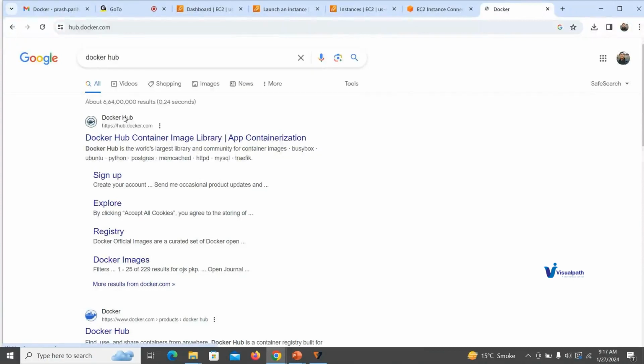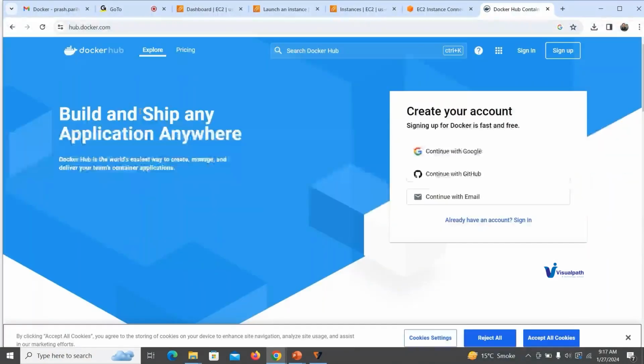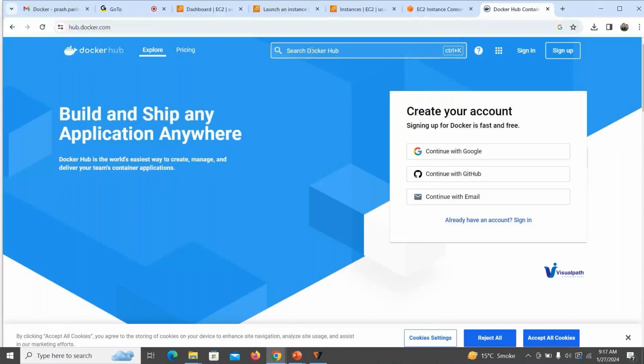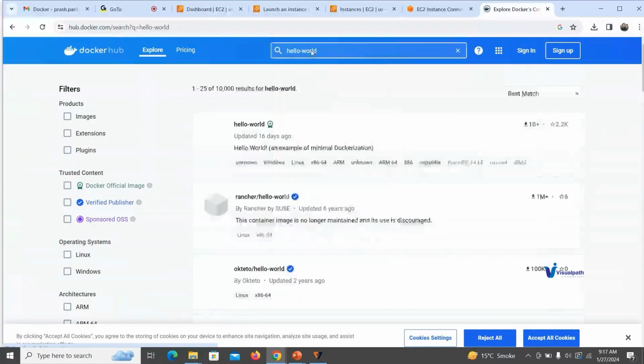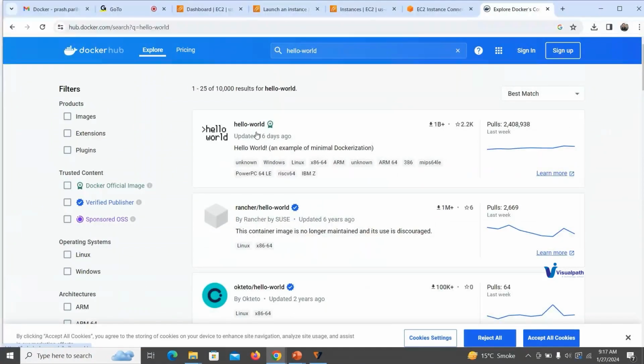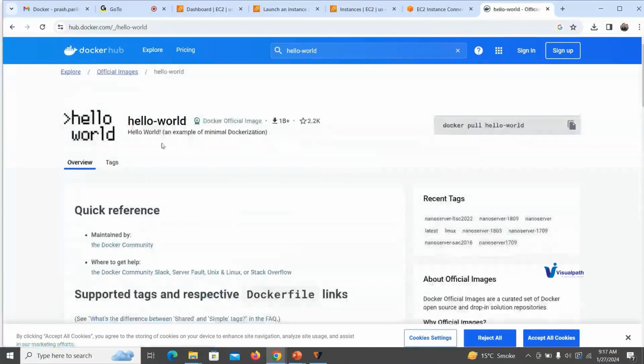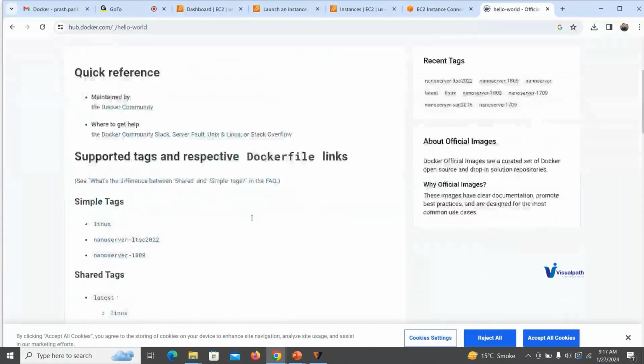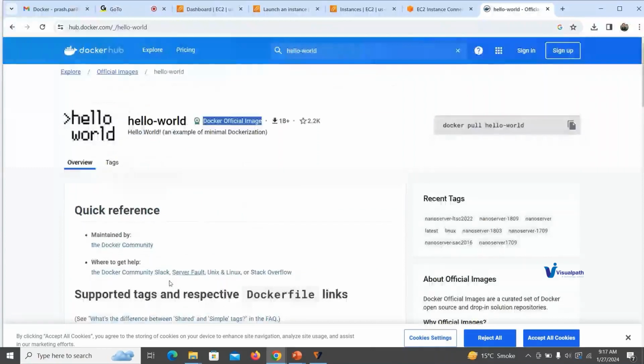So I'm going to the registry server. As I said, we are not calling this a repository server. We are calling it a registry because we have to register. And I'm looking at hello-world. Let me search here. If you see here, this is the hello-world image, basically for checking Docker, and it's an official Docker image. So Docker is providing this image for testing purposes. We will not go through all the links, Docker community and all that. I'll talk a little later, not for this image, but for some other thing.